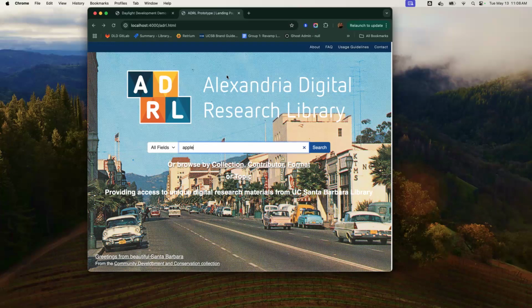We have an eyebrow up at the top. Our continued work in our next sprint will be creating more prototype pages that ingest the components, as well as hooking our components up to an endpoint API for some seed data. So that's it for Daylight, and I will stop sharing my screen. Thank you.